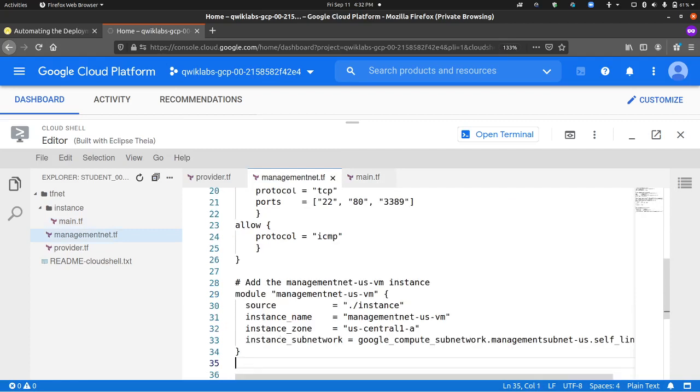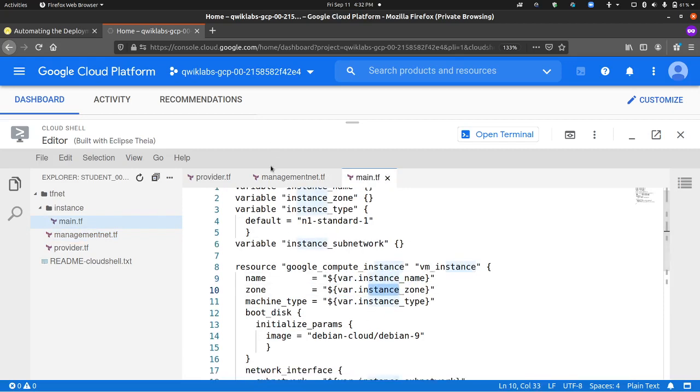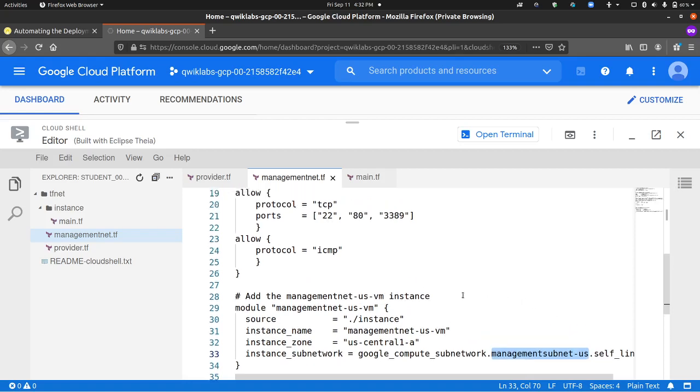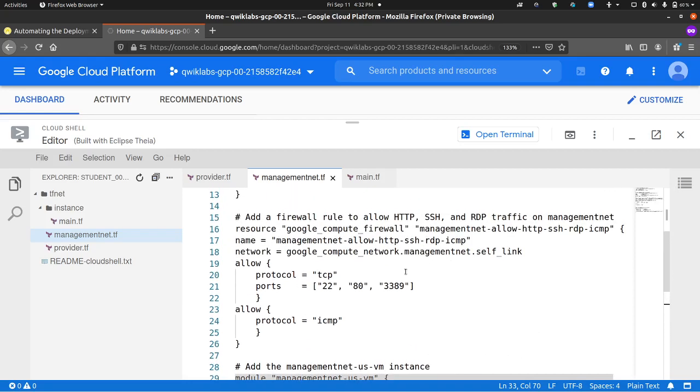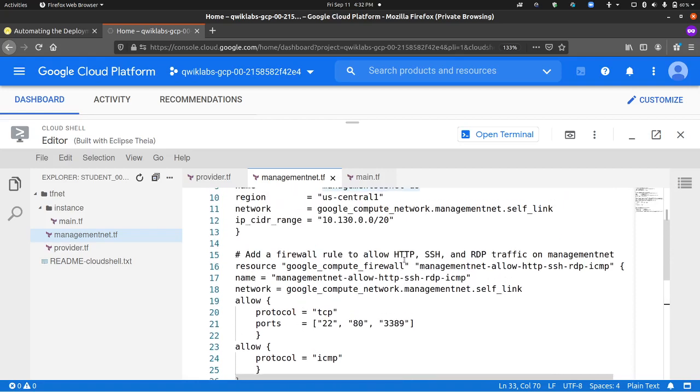Okay, so as you can see, this is referenced. This is the value we created in this file, and of course that will be passed to this used here when creating the instance. And of course this one also references this subnet, so that subnet has to be set up first. If you look up, that is the subnet here. Okay, let's come up a bit.